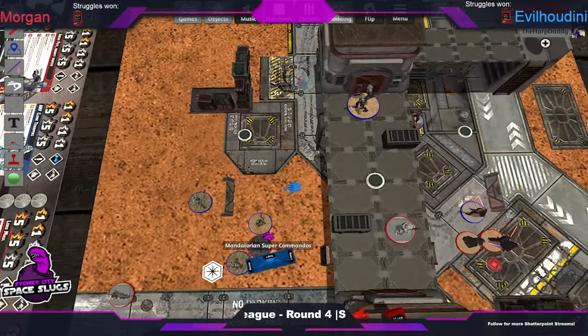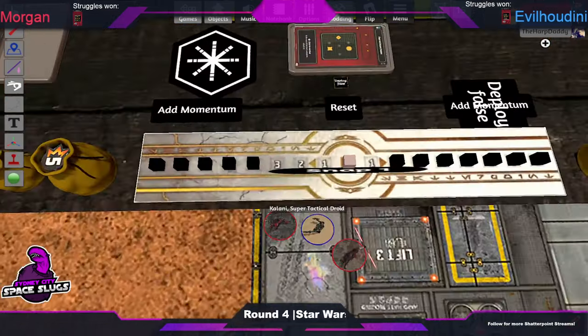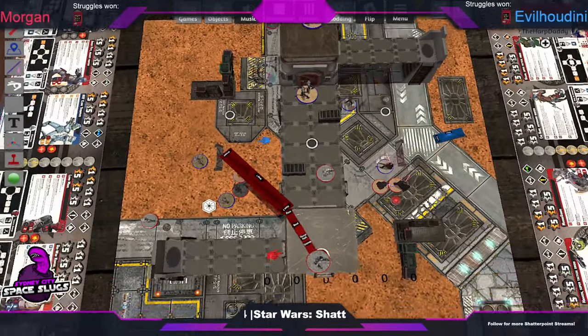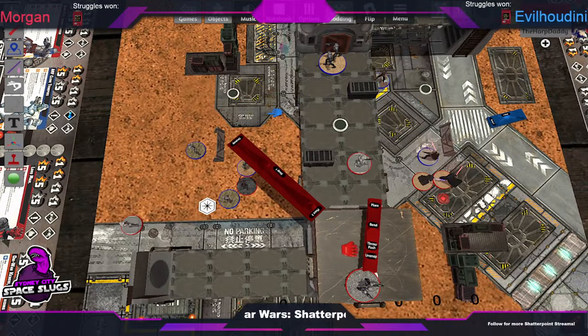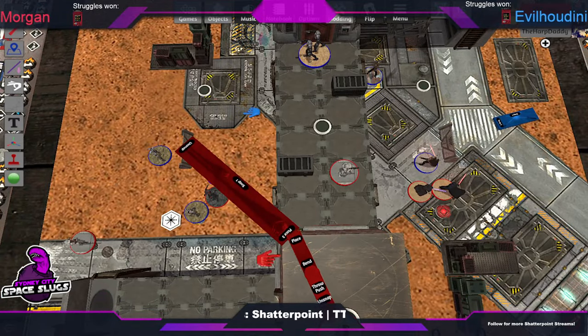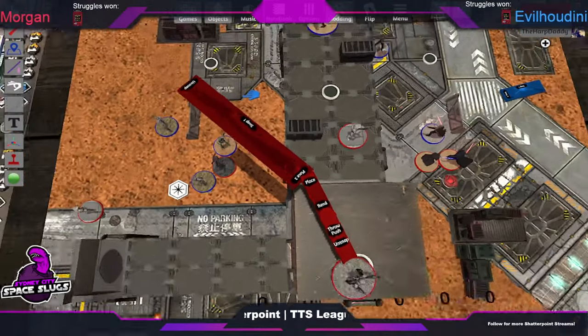Because if Morgan doesn't get this objective back, it's close. Yeah, if Morgan only gets 2 or 1 point here, then it's basically a guaranteed win for Evilhoudini. So this needs to all end up absolutely correctly, I would say. Doesn't look like Django can get off in 1 hit here. Oh, he might be able to end up in the edge, but it's close.